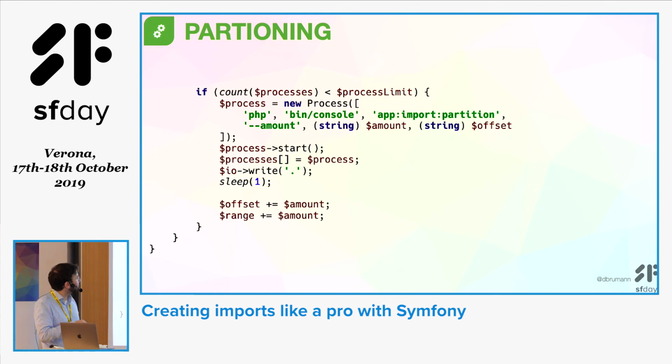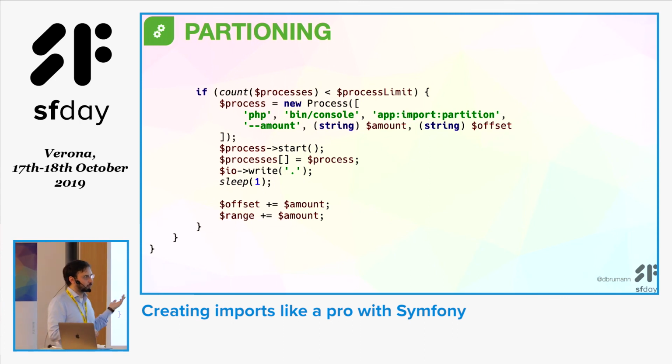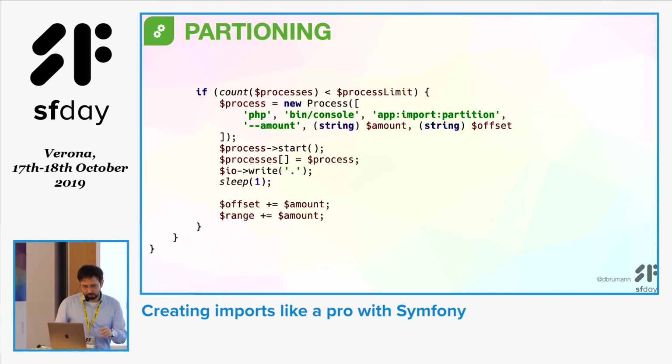And this is the code that actually starts my process. This is the Symfony process component. It starts a completely new PHP process. I specify at which offset I want to import and how many lines I want to read. Then it starts this process, it runs in the background, and as soon as one of those processes finishes with its chunk, a new one gets spawned. How it will look is basically like this.